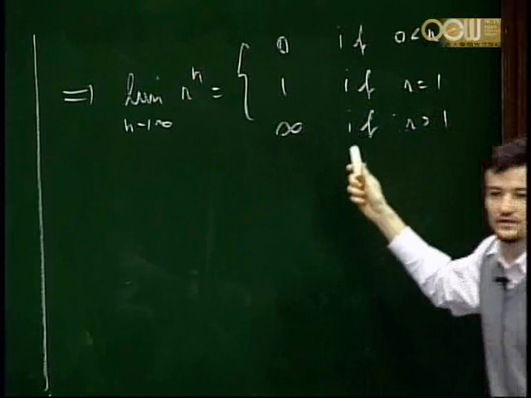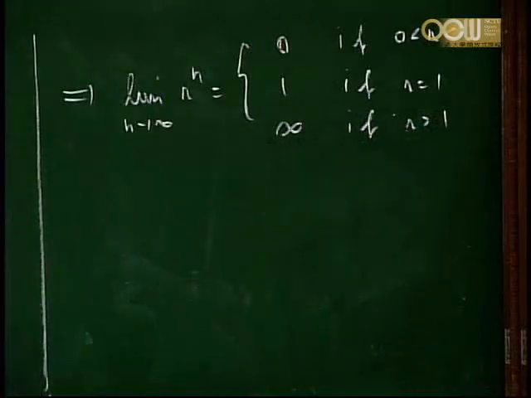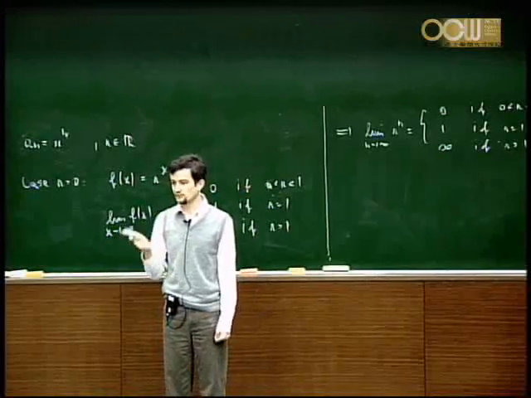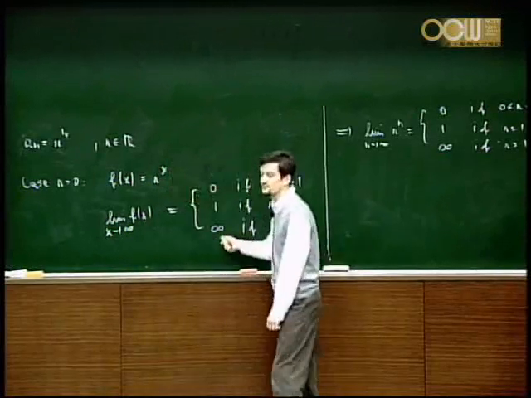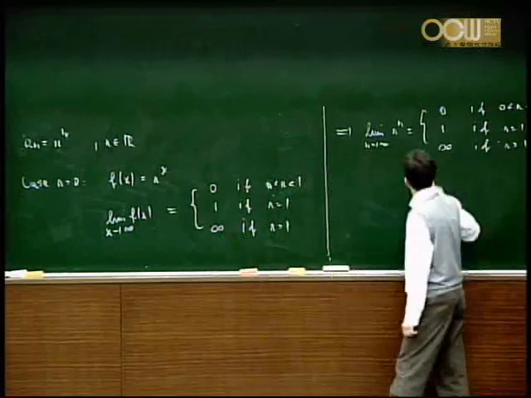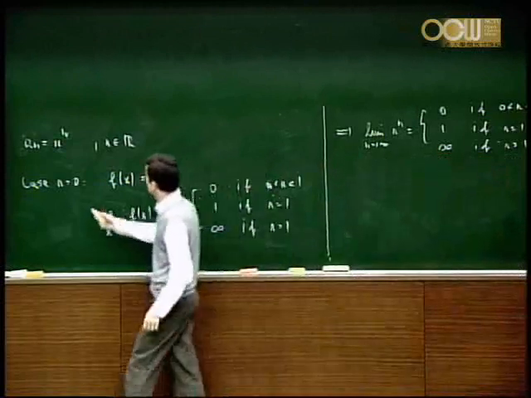Here I should maybe mention the result which I showed you before. If you have a function f of x, you define a sequence a_n as f of n, then I claimed that if the limit of f of x as x tends to infinity is equal to L, then the same holds for the sequence. It's also true if the limit is infinity. Also this case is included, so that's why I can draw this conclusion here. So this explains the first case.